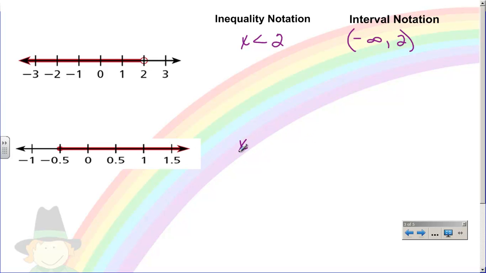Now for the next problem, you see it's going to the right, which means I'm going to have a greater than symbol, and my circle here is colored in, so it makes that or equal to. So I have greater than or equal to, and the circle is at negative 0.5. This tells me that negative 0.5 is part of my solution. Because it's greater, it goes all the way to infinity. So I go from negative 0.5, which is included, so I have a bracket, to positive infinity. So there's how we go from the graph to the inequality, and then we practiced graphing just a second ago.